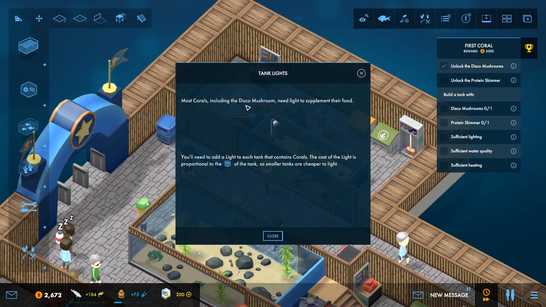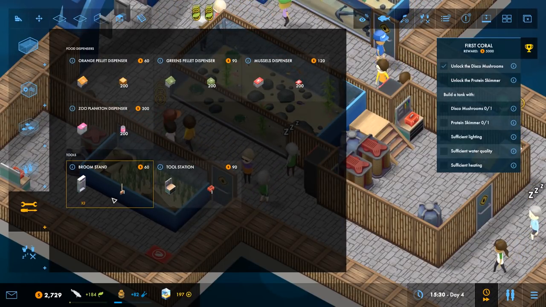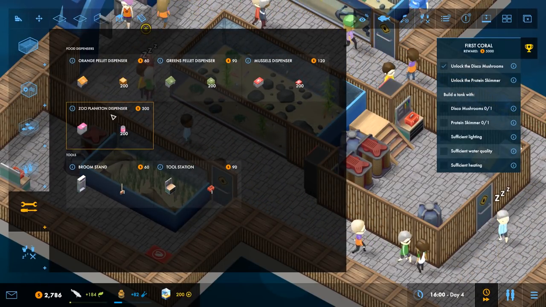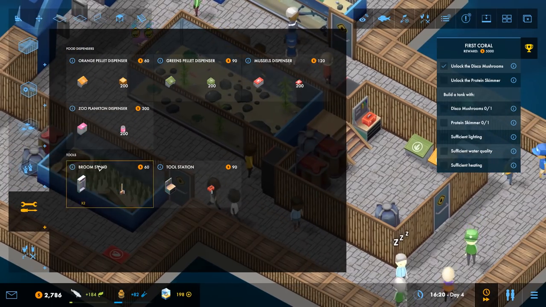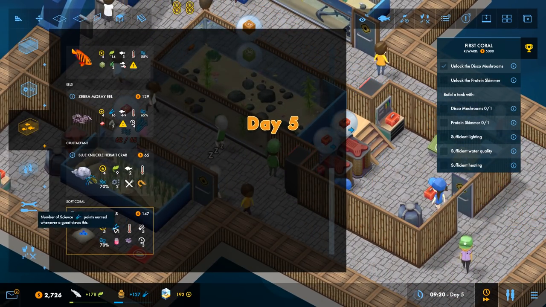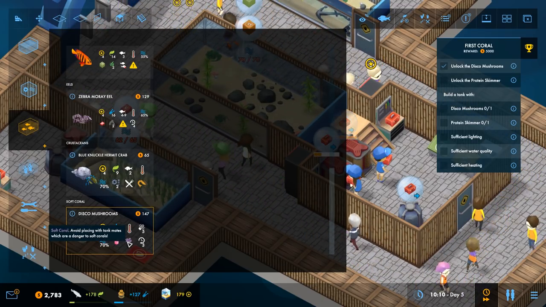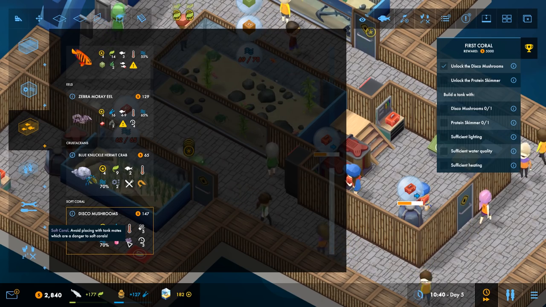There we go. So most corals, including disco mushrooms, need light to supplement their food. You need to add light to each tank that contains corals. The cost of the light is proportional to the size of the tank. Small tanks are cheaper to light. Okay, so we will now have, I'm guessing, light. Oh, we also got a zooplankton dispenser, which is for the coral. So if we go over to the coral, we can go right down here, and there we go. There's the disco mushroom. So it's soft coral, avoid placing with tank mates which are a danger to soft coral.